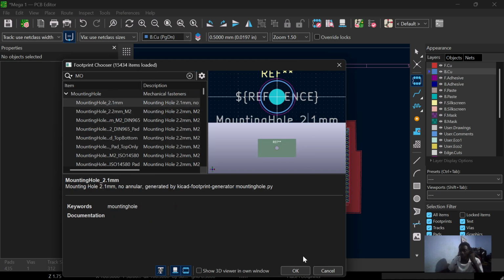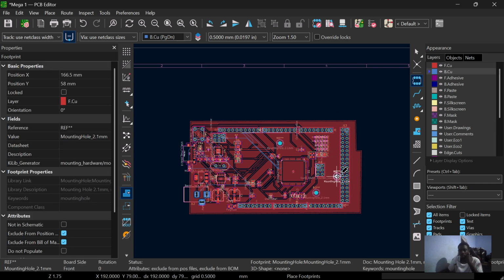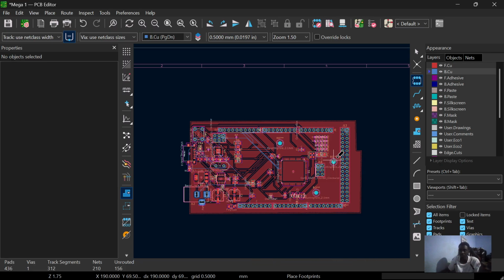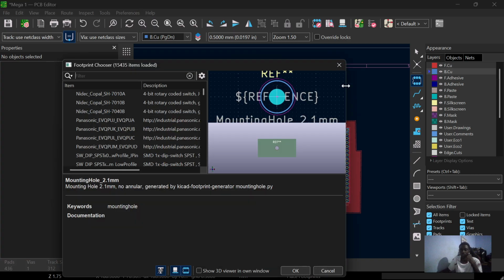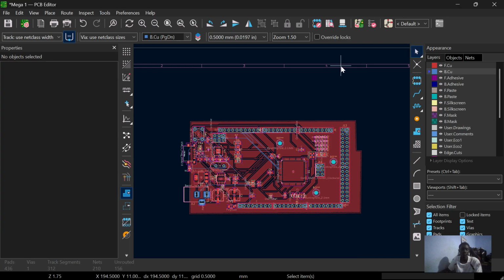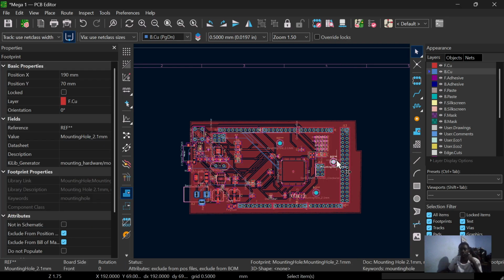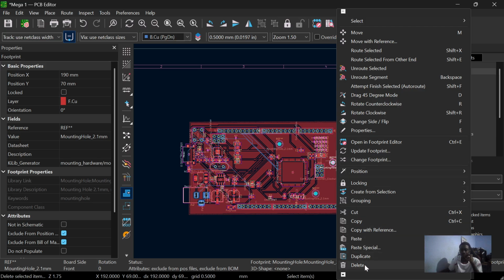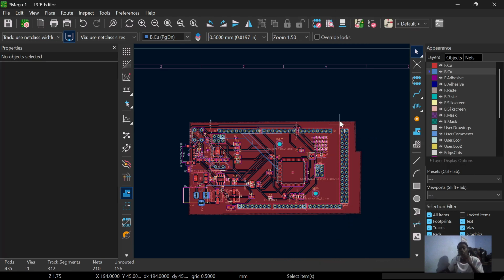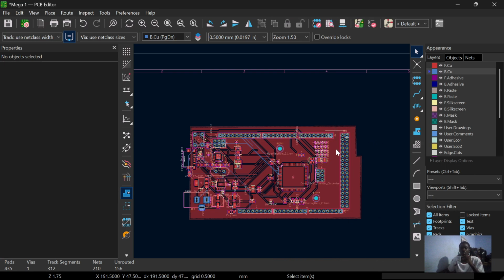So you can just place it where it's supposed to be. If you want one to be here, just click here. So you have another mounting hole there, but it's not needed, so I have to move it from there. So delete it. Okay, so this is how it looks like.